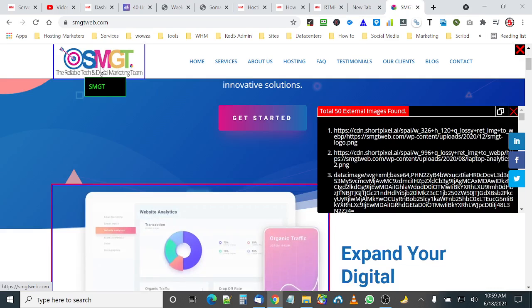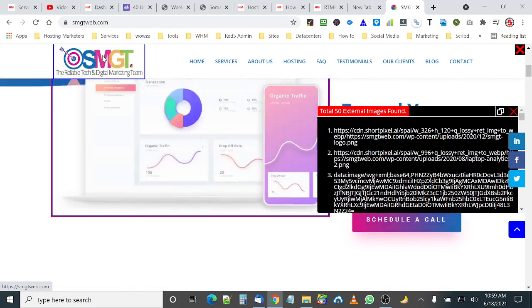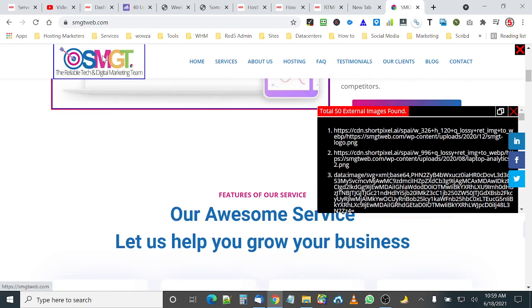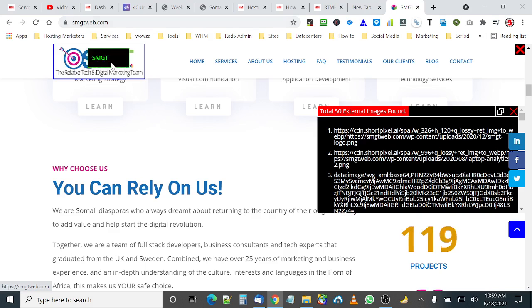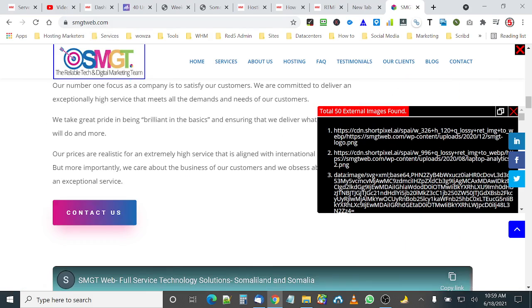His logo is SMGT. Is it important? It's a marketing team, a reliable tech and digital team. Very nice, but does it help? Is someone going to search for him by looking for SMGT? Wouldn't it be more profitable for him to explain what this thing is about?